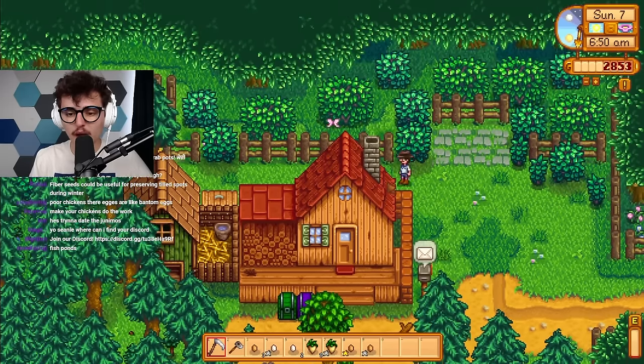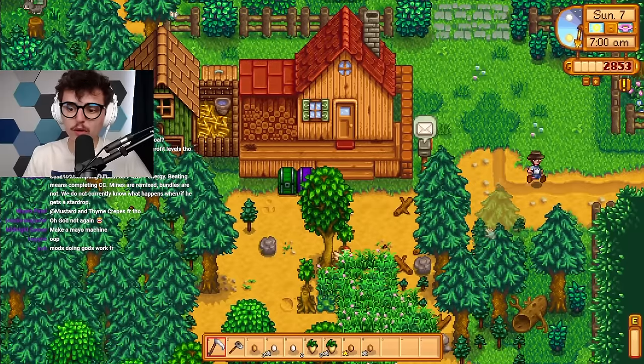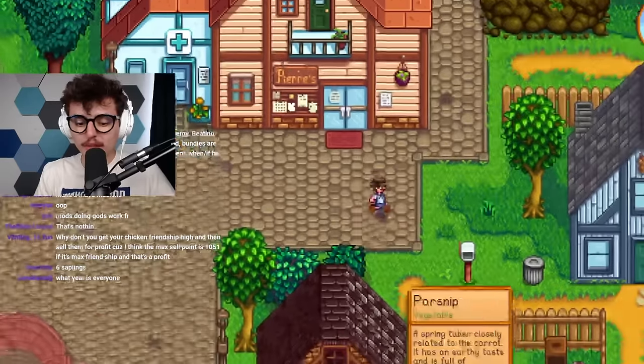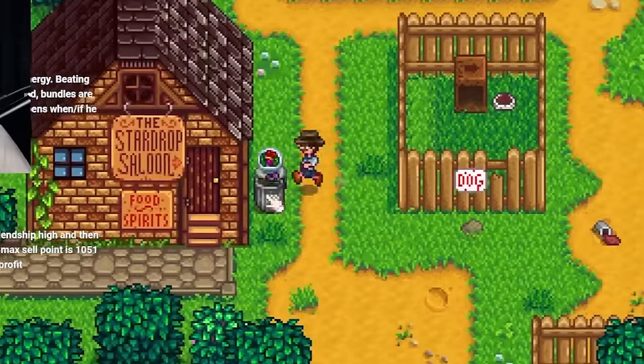So I need to go buy some iron ore from Clint's. We can afford to buy 1 additional sprinkler, which is nice. I'll go do that today. It's Lewis's birthday, guys. Should we give him something?